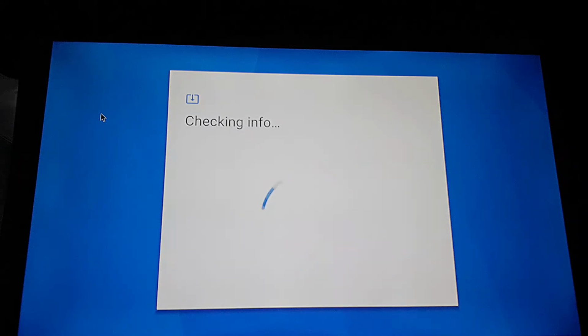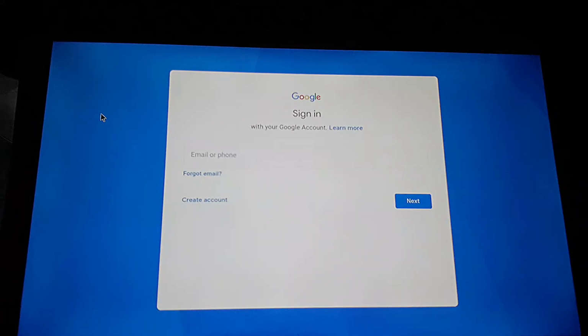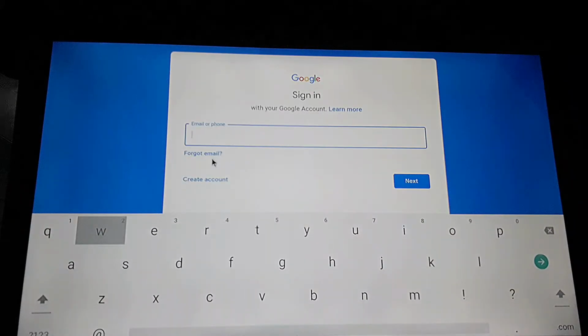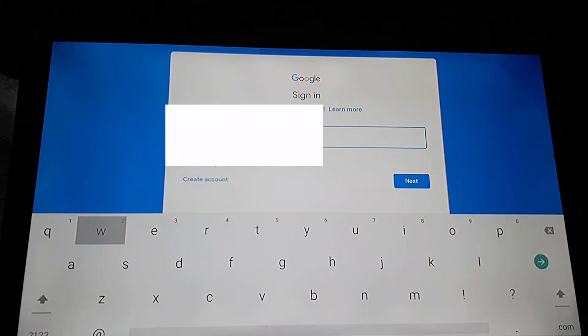Now, when you enter your email address, you will go ahead in this section here where it asks for email. You enter the email address that was given to you by your teacher, or your supervisor if you're a teacher. Once you enter your email address, you will click next. Now remember, this is only to show you how to set up. You will actually need your Google app as well, where you can do your classroom assignments and other work.